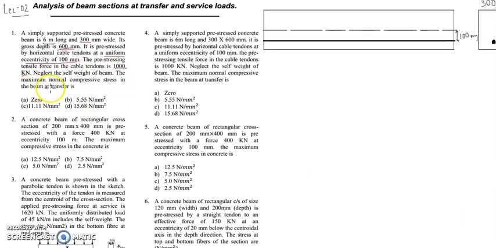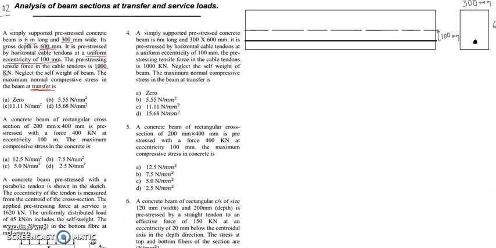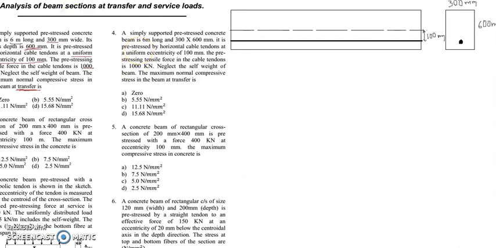So the beam at transfer. Again, this is another important point to be careful about, whether it's at the transfer level or at service level. So you are supposed to know. This is what they have given: a beam with a uniform eccentricity, there is a pre-stress here. This is P. Now this width is 300 mm and depth is 600 mm. This is my center line. So this is where my P is acting.